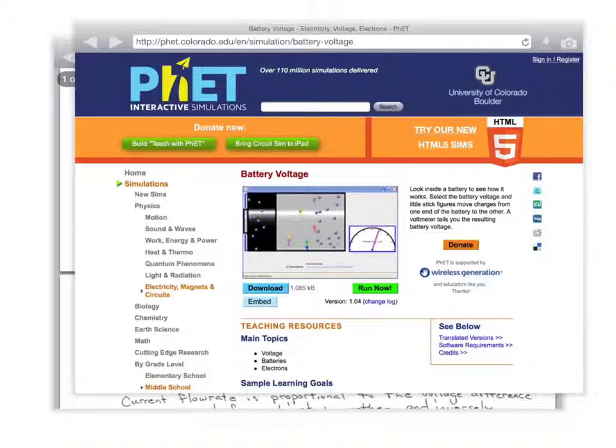So we're going to turn up the voltage a little. We're going to crank up the voltage. Watch what happens when you turn up the voltage. What's happening? Yeah, the little colored people are going and grabbing charges from one side and putting them over to the other side. See that? It's fascinating to watch these little people work.